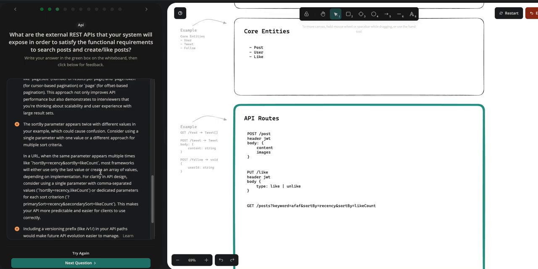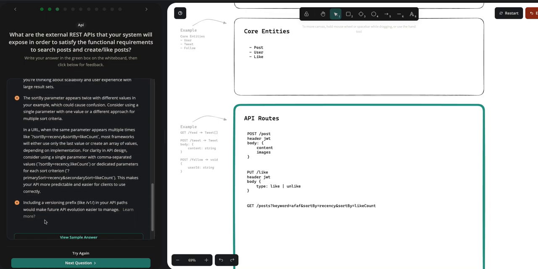For clarity in API design, consider using a single parameter with comma-separated values or dedicated parameters for each sort criterion. This makes your API more predictable and easier to use. Versioning your API paths would also make future API evolution easier to manage.